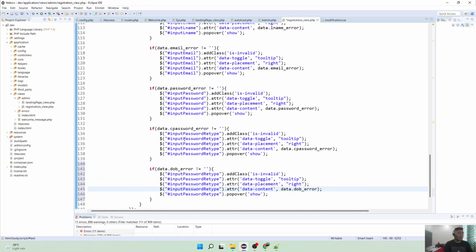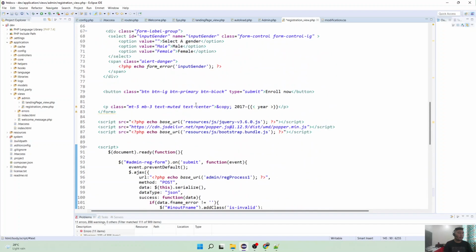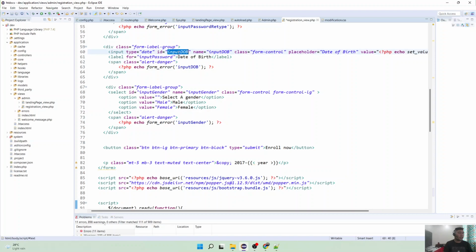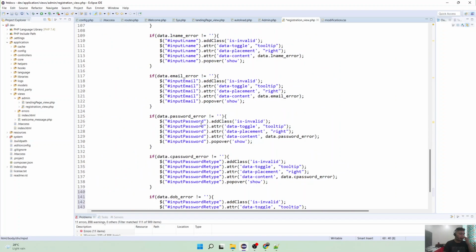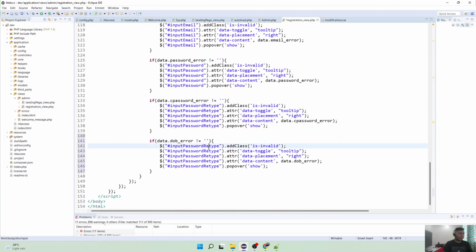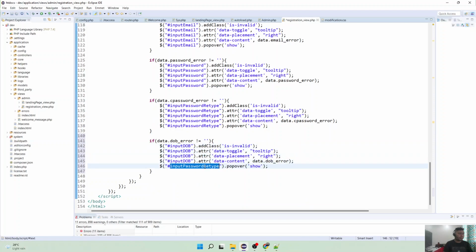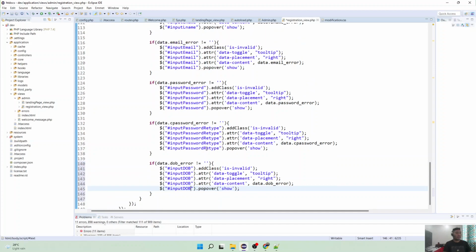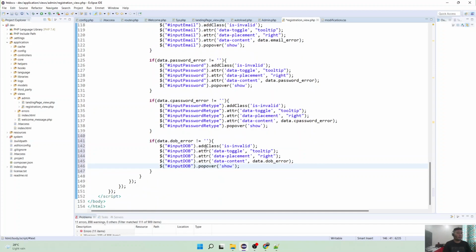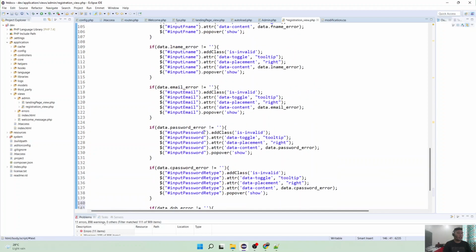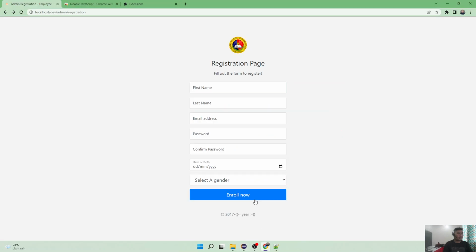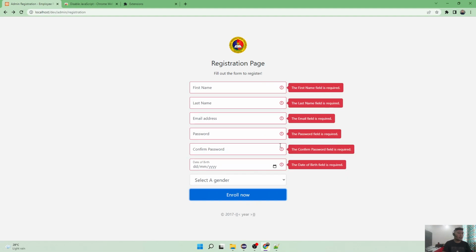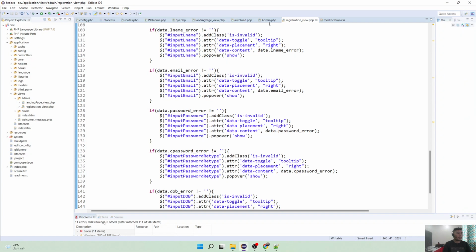And input password, or the password that we have is input DOB. Yeah, and the last one.